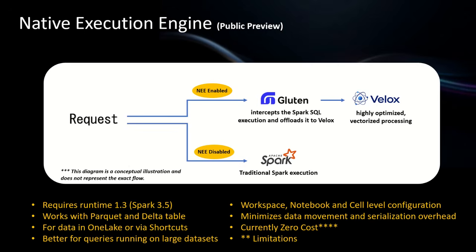Currently, you are not going to see any charges on native execution engine usage. I'm not too sure whether Microsoft will charge you, but it looks like there will be an additional charge on this in the future. Currently there are no charges. You'll be seeing zero amount or zero cost.